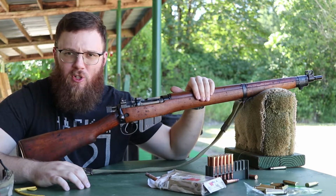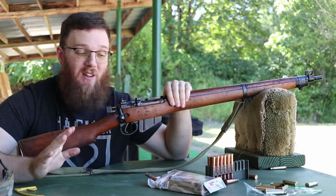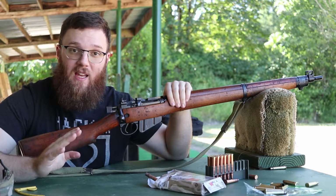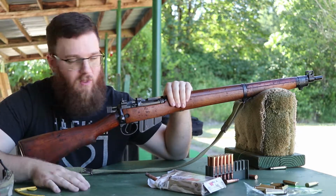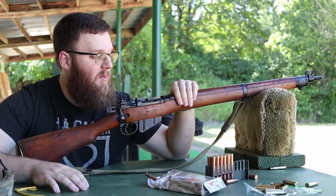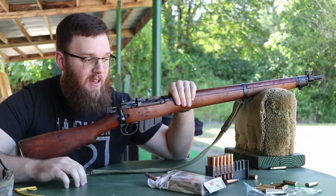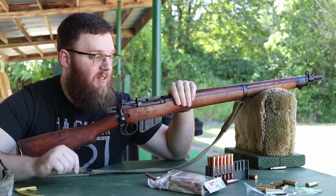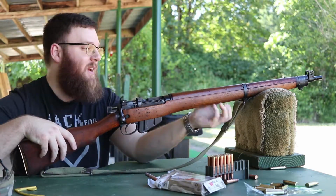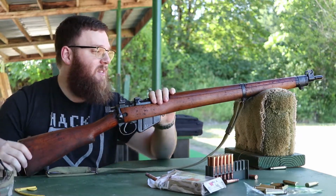I'm obviously going to be doing a lot more shooting with this before doing the video, but things are very promising so far. I don't even have to adjust the sights, honestly. Windage is perfectly dead on, again at 25 yards. At longer ranges it might start showing some differences, but if I had more of my hand loads with me today, I'm almost tempted to take this thing straight up to that 290 yard gong. I think I might have some success with this thing right away. So I'm pretty happy with it, and definitely anxious to see what it does.